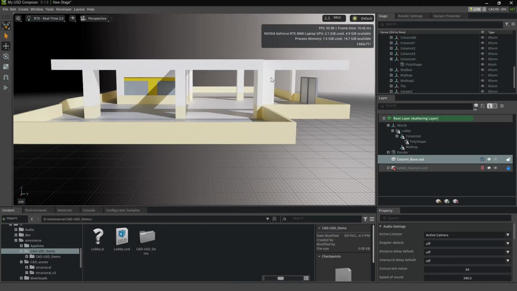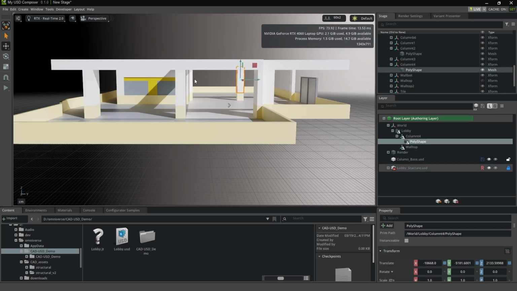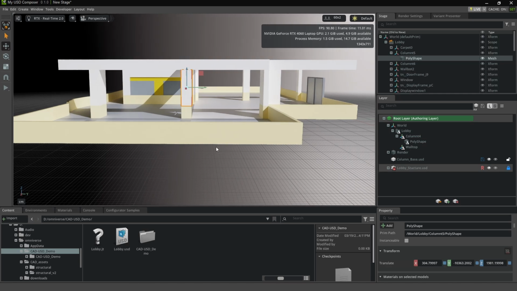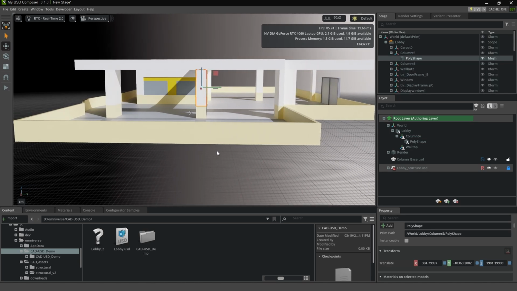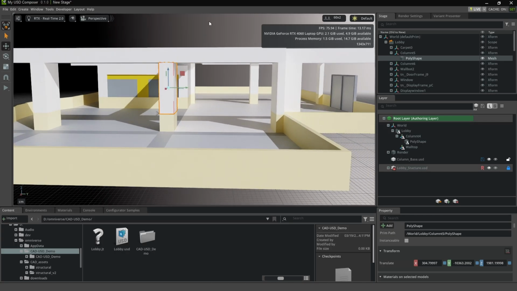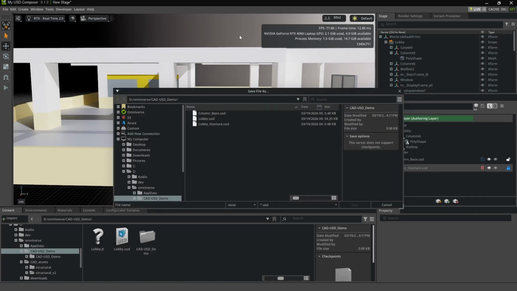There we go. You can see this column here is a completely different shape, so you can understand why these aren't instanced. If you're familiar with OpenUSD, instancing is best, especially on massive files. So if I can zoom in a little more, there we go. That seems like a good position. And so it is important to understand that CAD does what CAD does. The engineers do their work, and it may not come through as optimized on that side.